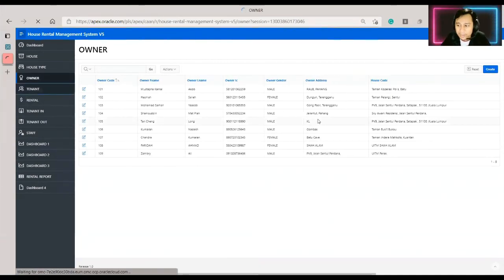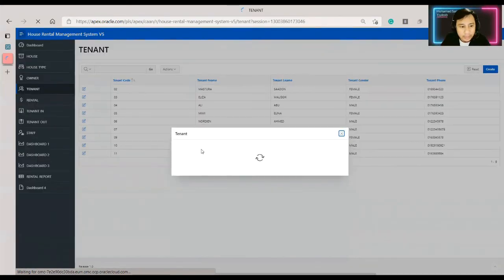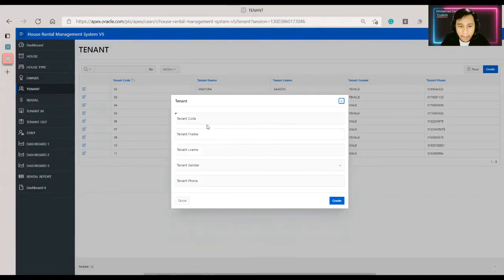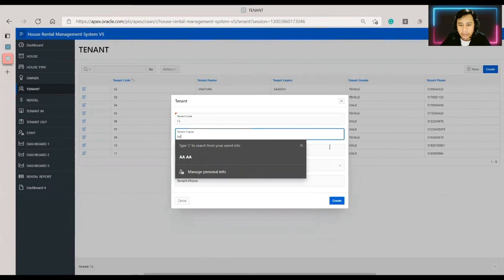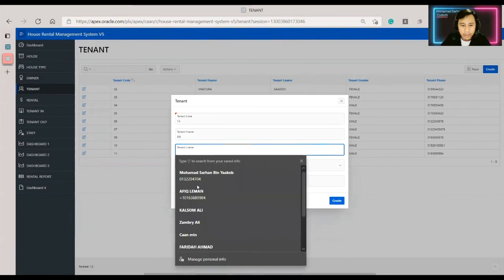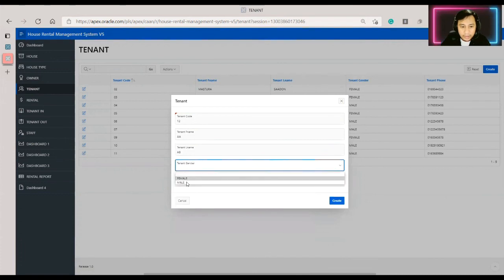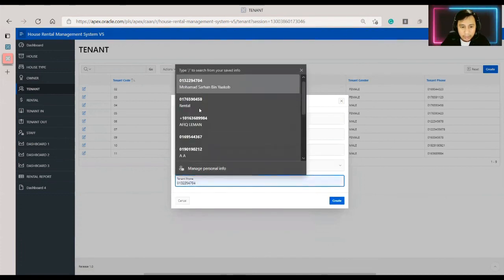Next, we add a tenant. Okay, we go straight to add tenants. Code is 12, tenant name AA, something like that. Last name A, B. Gender, female.